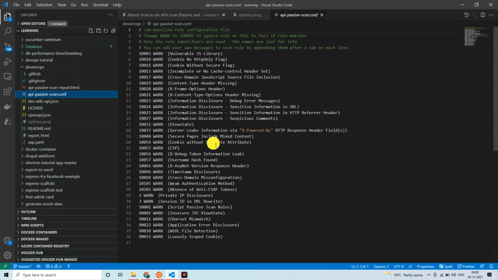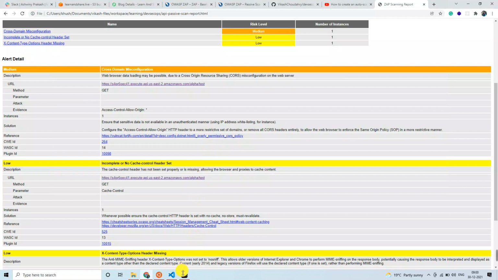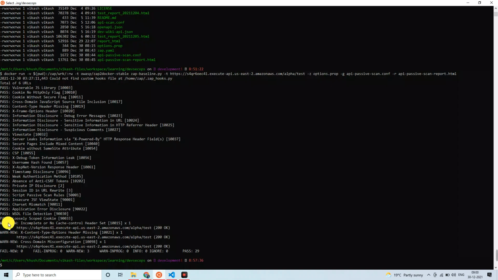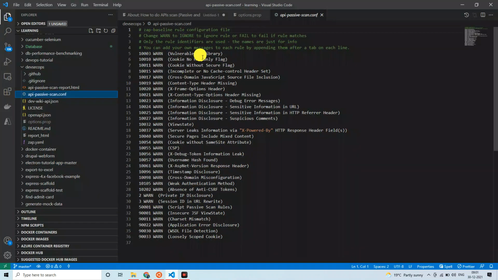Now let's look for the warning that we have seen. Let's say this is the warning new, which says incomplete or no cache control header. So where is this coming from? It is coming from this config. And if you look for incomplete, you'll see it's there, and it is part of warning.